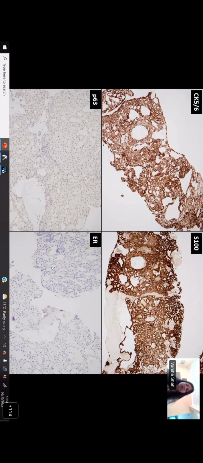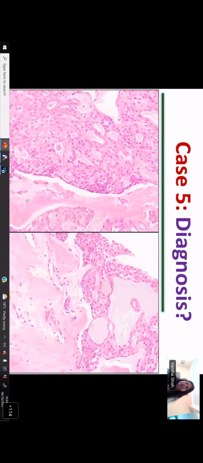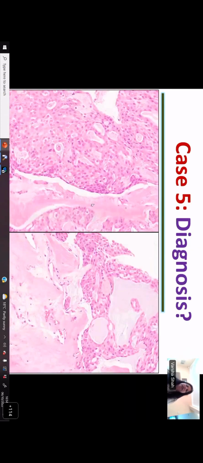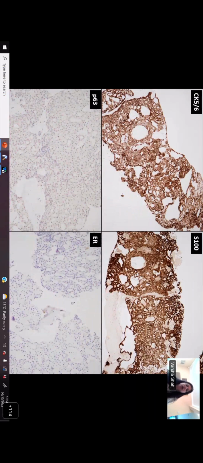Ashwini, you can answer that question. If I say this is in a parotid gland. Pleomorphic adenoma. It exactly looks like pleomorphic. Once you think of it, yes, it looks like pleomorphic adenoma, isn't it? I mean, if I was given this slide, say this is a biopsy from a salivary gland, it is a pleomorphic adenoma. So once the ER came out, then we thought, yes, it could be pleomorphic adenoma.